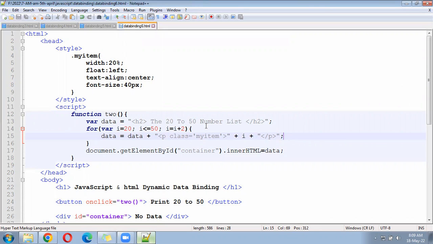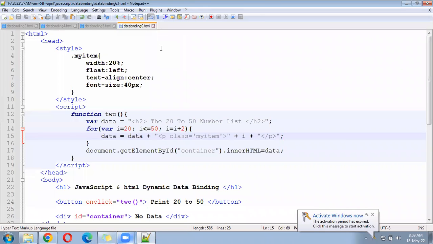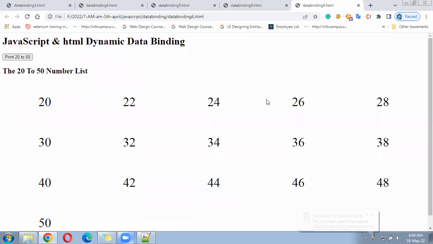Okay, hope written. Now let us run this file and see what is happening. On button click, you will find 5 items should appear in one line. See here, 5 is coming in one line, next 5, next 5, next 5.